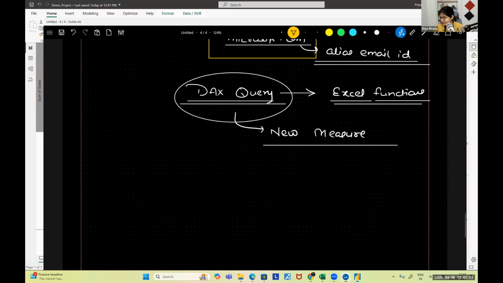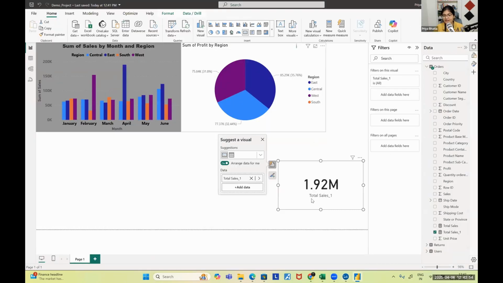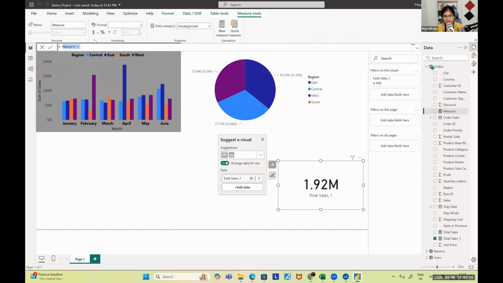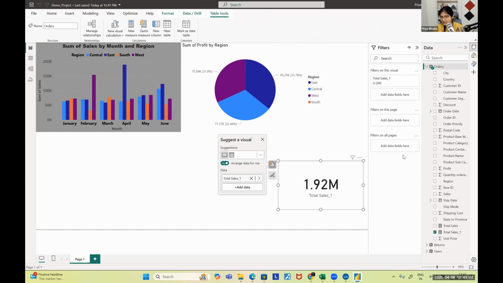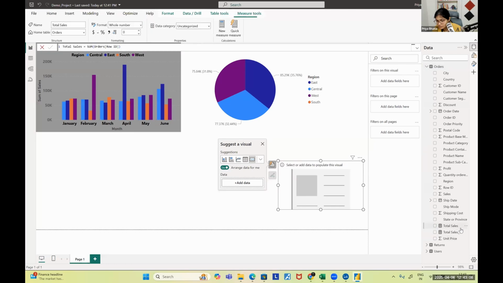How can we use it? I have already showcased it. For example, let's say I'm saying, can you create a new measure to get the total profit? So again, you will click on this new measure. You will write over here, just give me some time. By default, let me try to remove a few things which I have done by mistake. Delete from model.